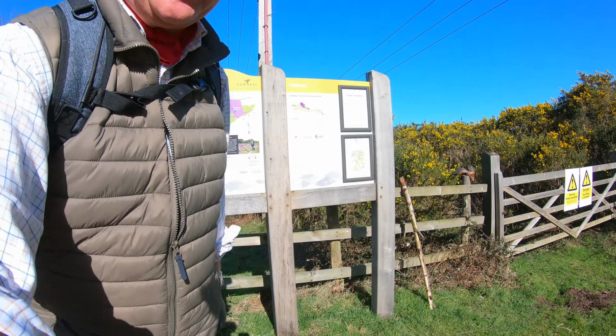And today we're going to be doing a lovely circular walk of around about 3 or 4 miles, mainly around heathland, bit of woodland. We're going to be trying to find a hidden, perfectly preserved World War II pillbox and a disused railway, and who knows, some other interesting things along the way. So do join us. Now there is a handy little map at the car park.